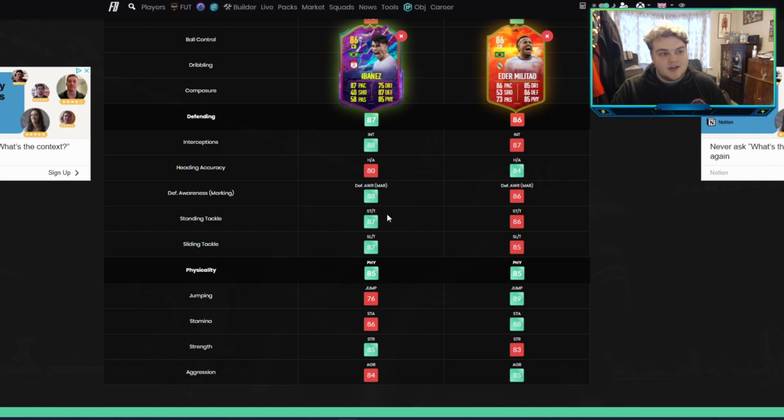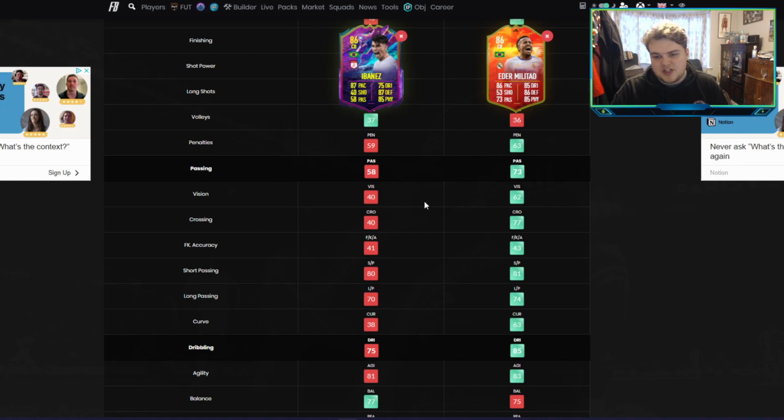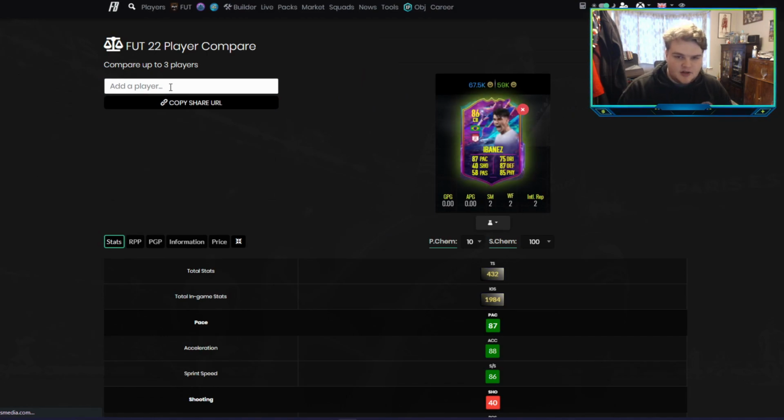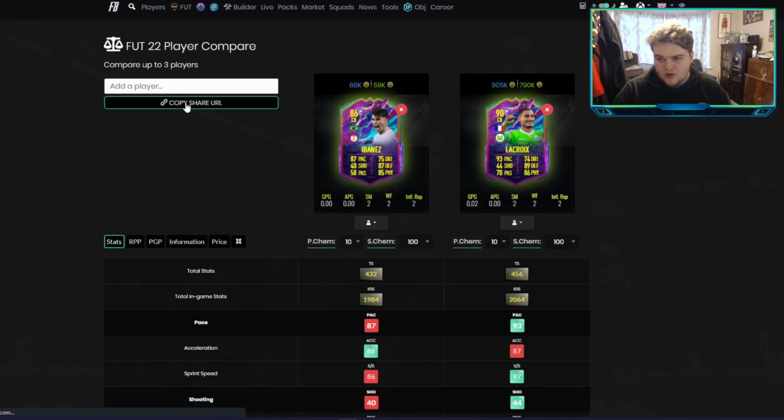On the PS side of things, Ibanez has those little ups. It's really a couple of the key dribbling stats and vision, if you want to argue about it. That's where Eder Militao is better. For 300k though, Ibanez is essentially just a cheap Eder Militao. That's what it is. If you want to look at someone else who's recently in the game, it's Lacroix.